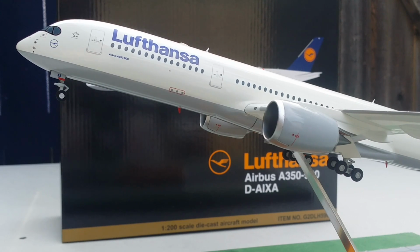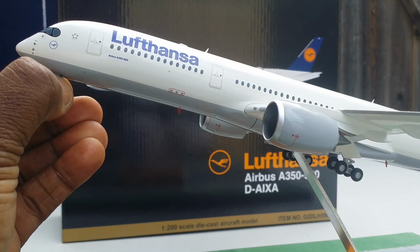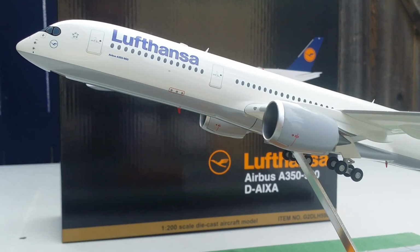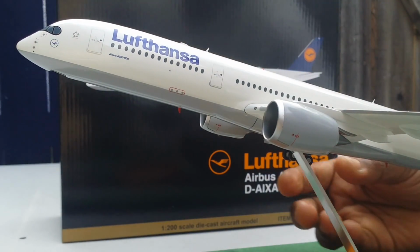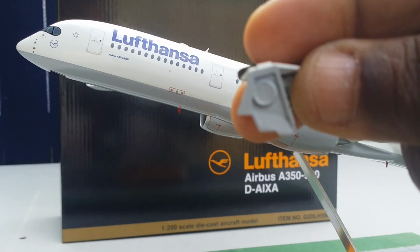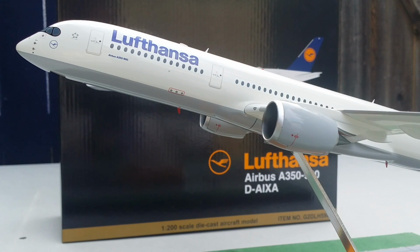Okay, before I take this model off the stand completely, I got in this position for a reason, and the reason is the gears. I'm gonna take these gears off. Start right here, the nose gear, magnetic there. Take the bogie gears off here on the port side. There, magnetic there as well, as the bogie gears here on the starboard side. There, okay. So with that said, since I got the gears off, I'm gonna let you see this model at a different angle. So here it is, folks.